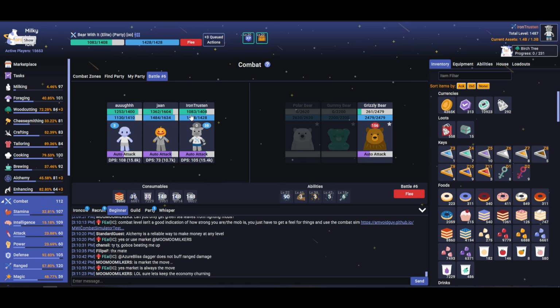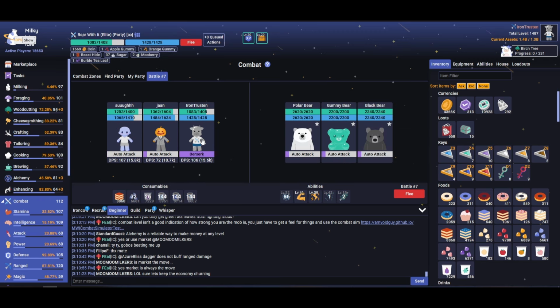So that's the overview of parties. Benefits: you can do hard content. Drawbacks: RNG loot.